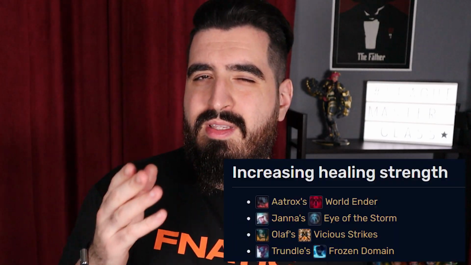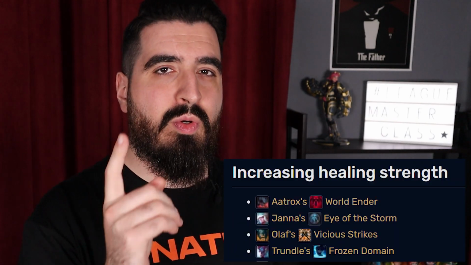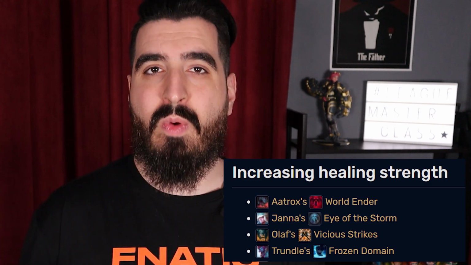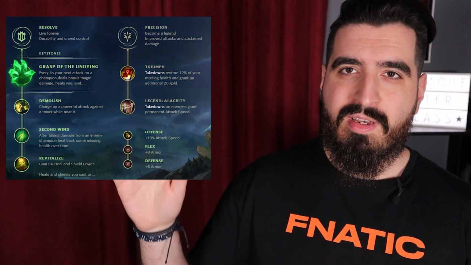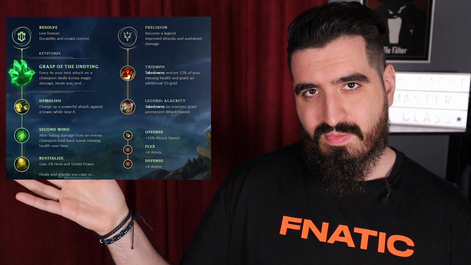And of course we got the champion skills that giving you bonus healing as well. I know, a lot of things to absorb, but we are going to have an example in order for you to fully understand how everything that we talked about now works. For our example, we are going to use the champion Trundle. We are going to use this build and we are also going to use these runes.